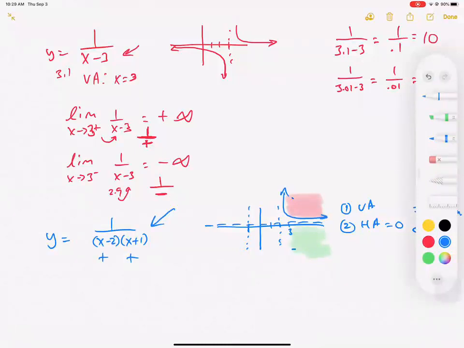Let's go on the left side. I remember this is -1. Pick a number on the left side of -1. -2. Sure. If I plug in -2 here, -2 minus 2 is -4. So it's 1 over a negative. And -2 plus 1 is also negative. But negative and negative become a positive. That means we are on top. And since we don't have any zeros in the middle, we're going to be stuck either on top completely, or on bottom, because we have no roots there.